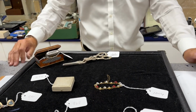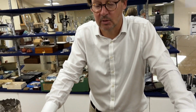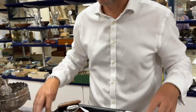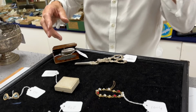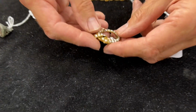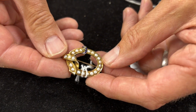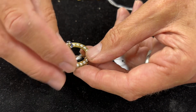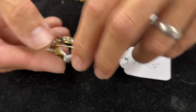Same things happen with jewellery. We held it back because we're not getting enough lots, and then suddenly, whoosh, we've got gazoons of it. So here's a selection from a really good lot of mixed, generally under £200 jewellery. 1005, there's a nice sort of garter brooch with the split pearls, bit of blue enamel there, minor chipping, please note. Nice weight to it, bit of substance.